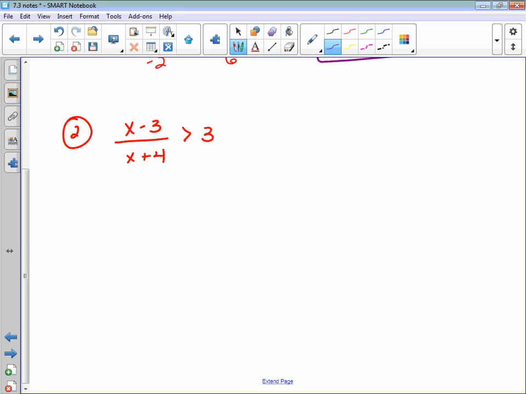Okay, so when we did our number line, it would always tell us positive or negative, right? Which is greater than 0 or less than 0. Can't really do greater than 3 on my number line, can I? So I need to bring that 3 over. So I want it to be greater than 0. How do I actually combine fractions? Oh, you do not know. Right, multiply by x plus 4 over there, so just be careful with your negative. I feel like with the way this morning's going, we should do this in 2 steps.